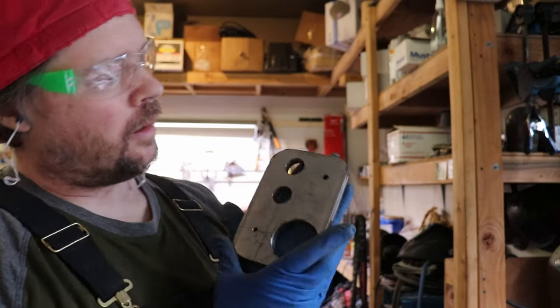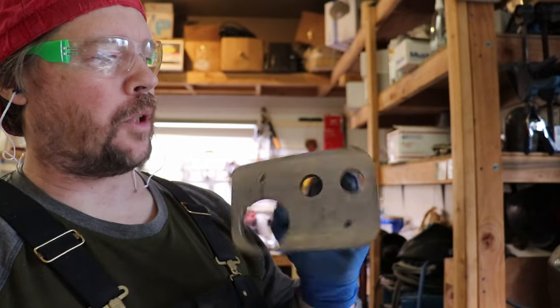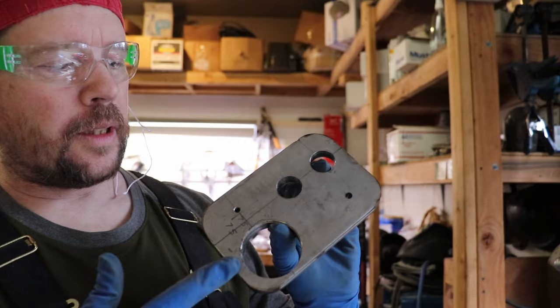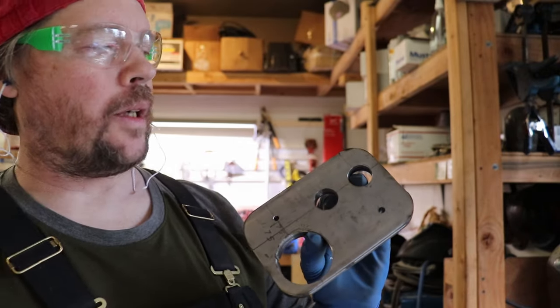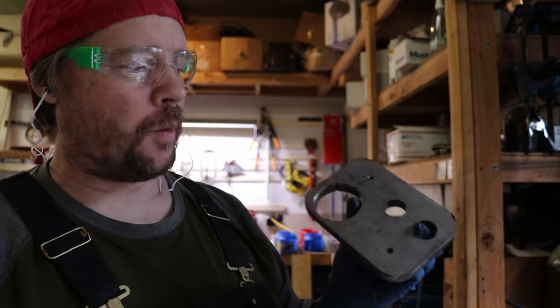Okay guys, well, there it is. Kind of the first phase of this project, I guess. Basically cutting the holes in this plate, radius in the corners. Got a little bit of cleanup to do on it. Just knock off the edges. Looks pretty good though. Happy with it.